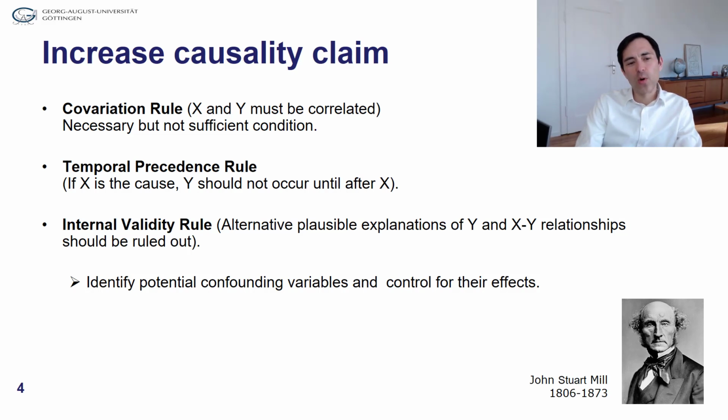Another third point that is also very important is the internal validity rule. It states that there could be other reasons why we see that relationship. I remember when I was a student, one of my professors in China was telling me this one example. He said, that was I think more than 20 years ago in China, people with blue eyes earn more money than people with brown eyes. And that you can test in correlations, regressions, and so forth, and you find this kind of relationship.